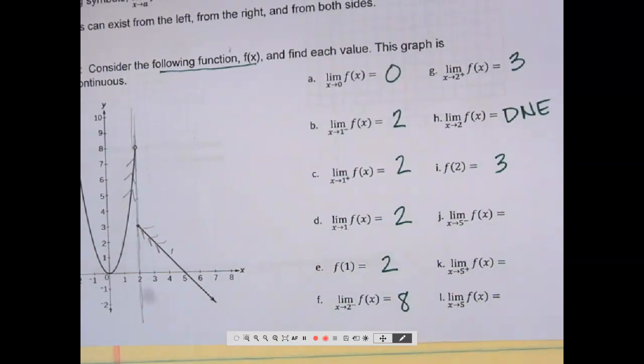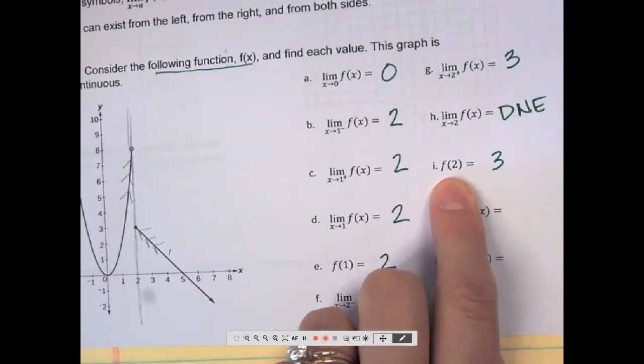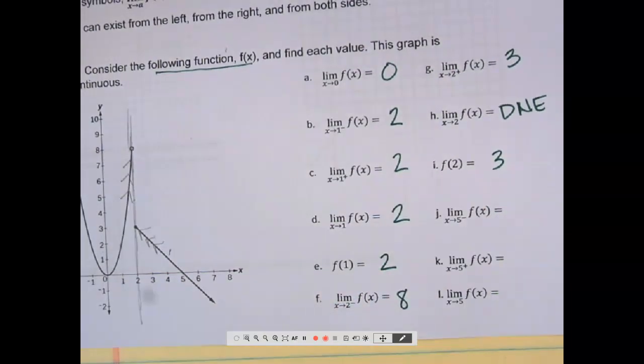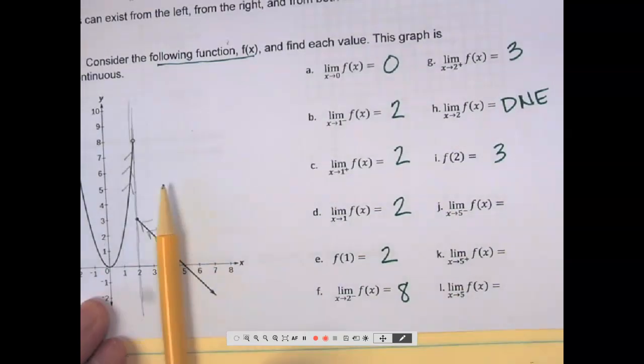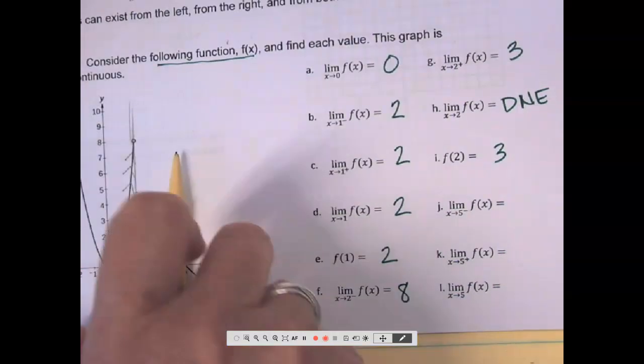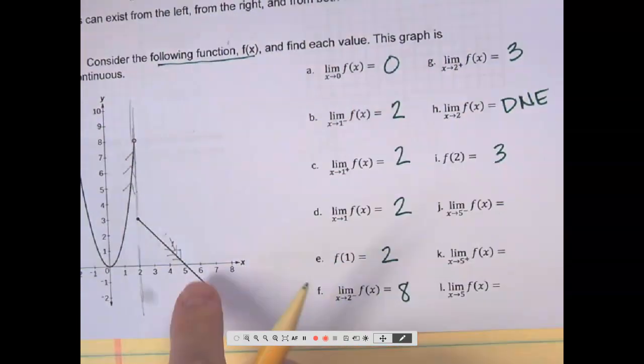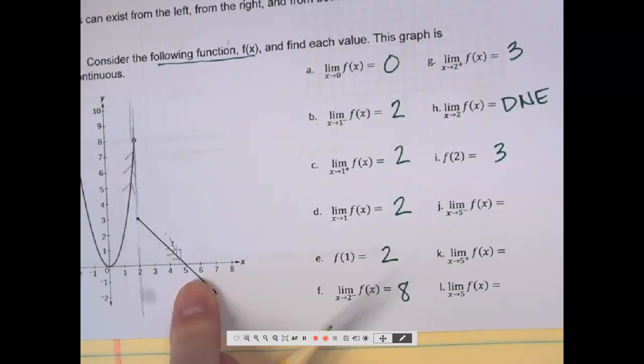Yes? No, not necessarily. Because, oh, for this one, yes. My bad. Okay, part J, the limit as x approaches 5 from the left. Here is where x is 5. On the left is over here. So I'm coming in closer and closer and closer to where x is 5. And what's happening to those y values? They're getting closer to 0.